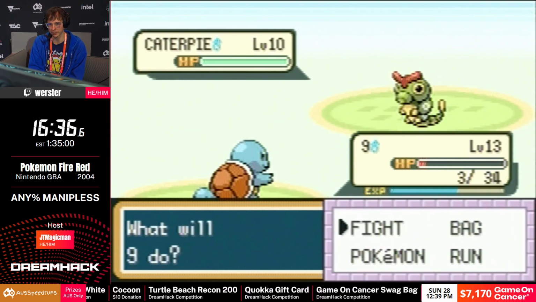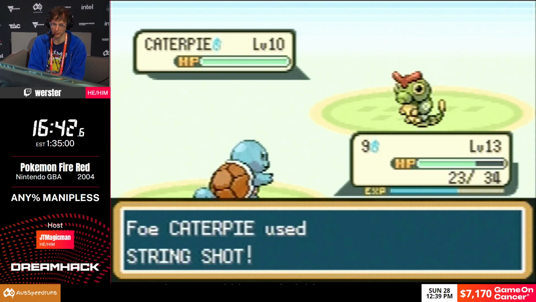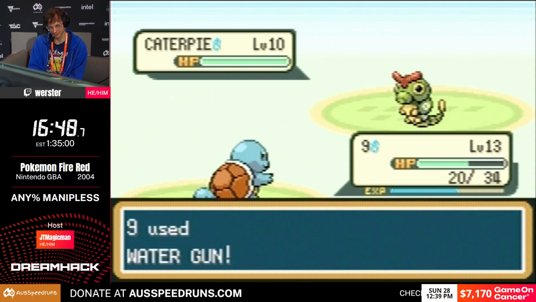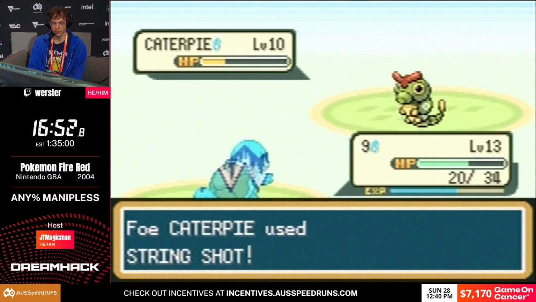So I was basically hoping the other Weedle also picked String Shot. It picked String Shot again after the first one, so it didn't do more damage. So I didn't have to heal, but it was the right decision to take that risk. Because if it had picked Tackle, as you can see, it would have taken me out. So that's a bit of a shame.